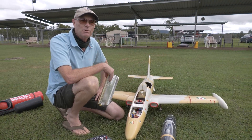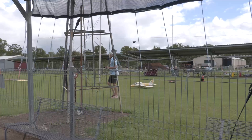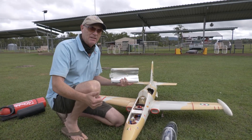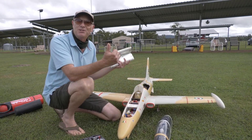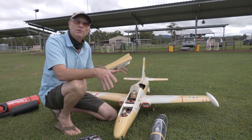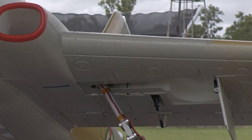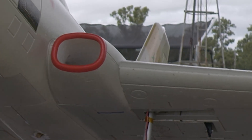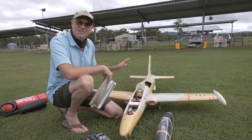Everything has been operating so well. The only thing I had some trouble with was the gear doors because we operate off a fairly rough grass strip, and they were catching when it bottomed out the suspension — they were catching and peeling off. I got sick of putting them back on so I turfed those ones. Still got the outer doors that open and close. The ones on the struts I got rid of, and I just put little cutouts for the undercarriage to go through so there's only a minimal gap, and now it just works beautifully.